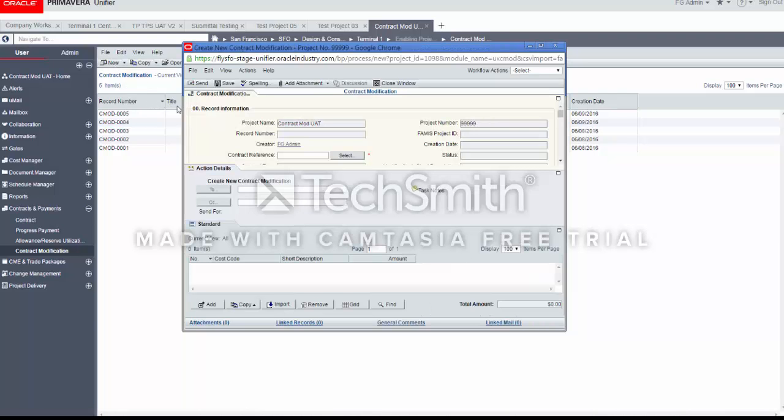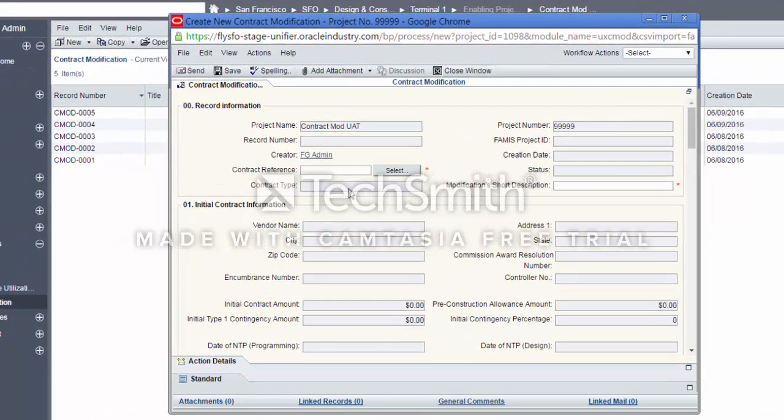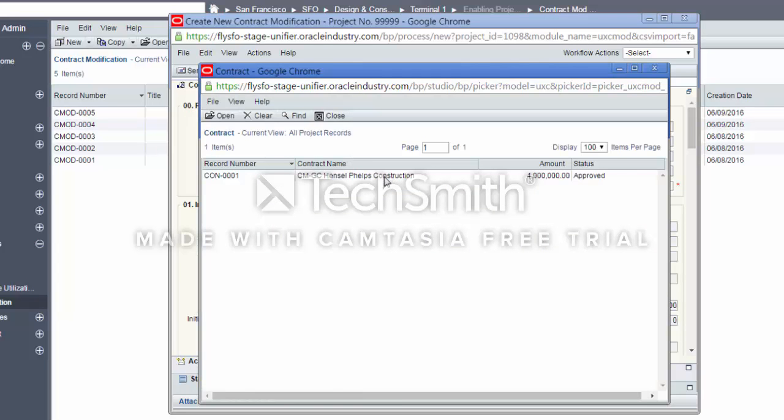To enlarge the upper form, click on the Contract Modification tab. Each contract modification must reference an existing approved contract record. To select the contract record, click on Select next to the Contract Reference field. Select the desired contract and click on Open.